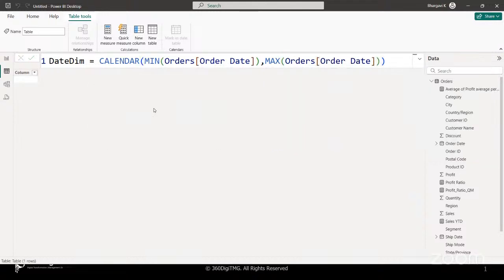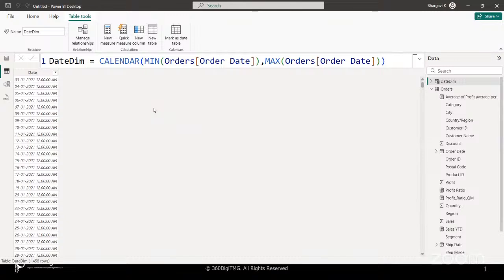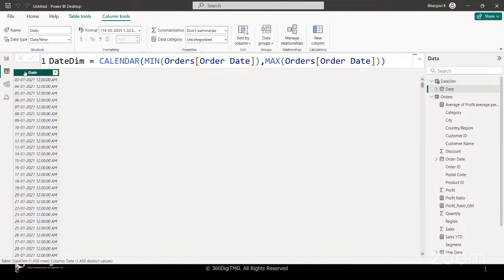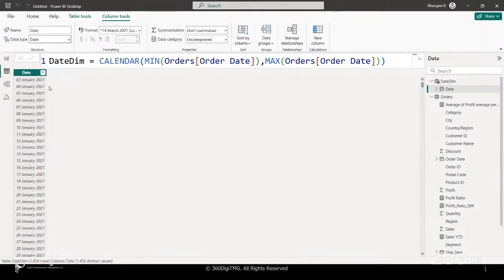So once I do this, a date table is created. A date table is created with a date column in it, with contiguous dates, non-repetitive dates, and nothing is going to be missing. If you notice, we have time also, which is not required, right? So I can get rid of time by simply selecting that column date and changing its data type to date from here. Now, once you have this ready, you can create all other variants of a date within this date dimension table, and you can reference those variants.